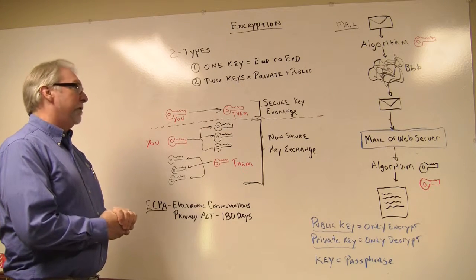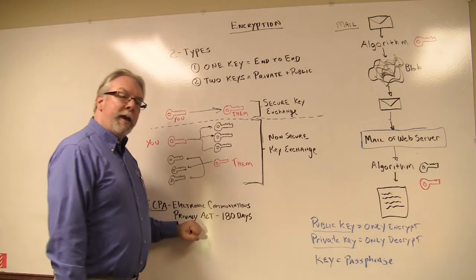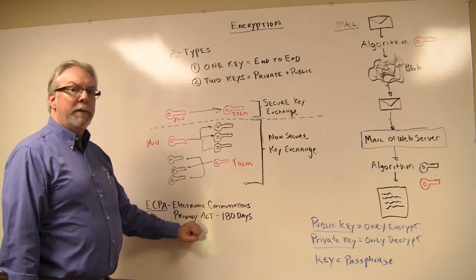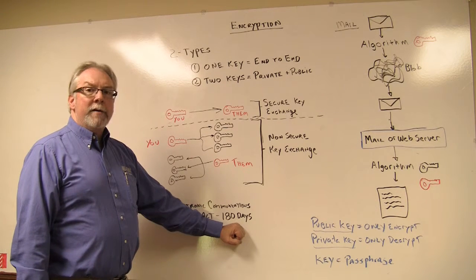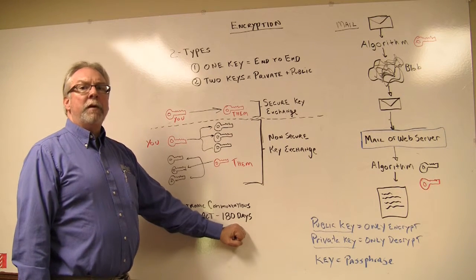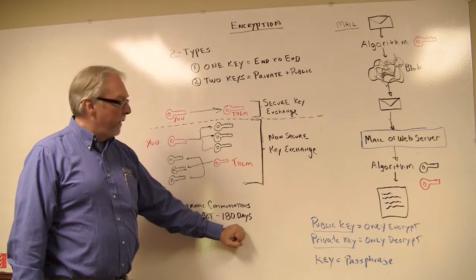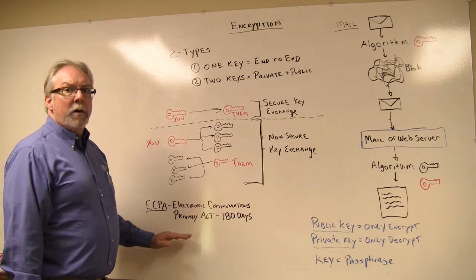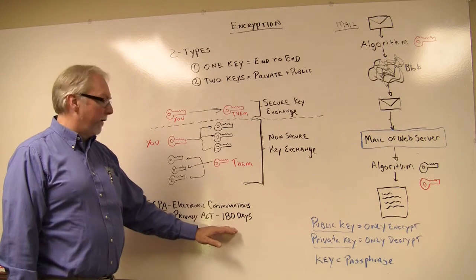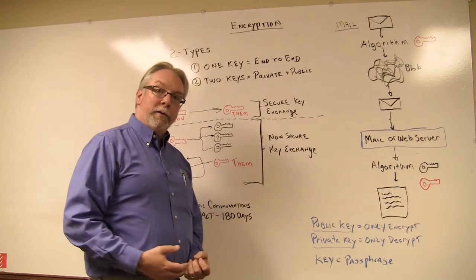So one of the things that spurred a lot of this on, and one thing that you need to think about, is the ECPA. This was the Electronic Communications Privacy Act. This was passed in the 80s, and it's basically for government and law enforcement. It's a law that states if your email is sitting on a server for more than 180 days, it is no longer considered private. You have no expectation of privacy. So if your email from a year, 2 years ago, 3 years ago is sitting in Yahoo Mail, Gmail, or any other web mail or POP3 mail, and it's not encrypted, the government and any law enforcement agency can just send a request to the service provider and have access to any email that you have sitting on your server that is older than 180 days. So in this era of privacy and everything, encrypting your email is probably a good idea.